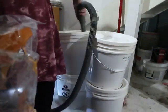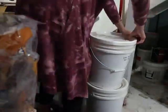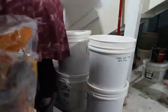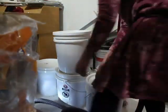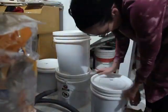Under the stairs is where we keep a lot of the paint and supplies that we had used whenever we were working on the house before we moved in. And I also found all of these buckets under there, which I knew were under there, I just wasn't sure what was in all of them.